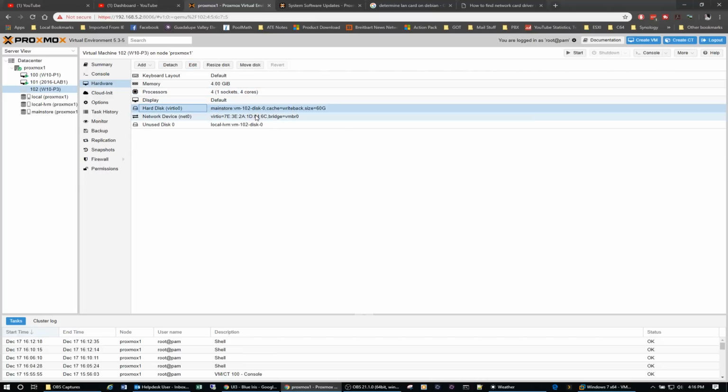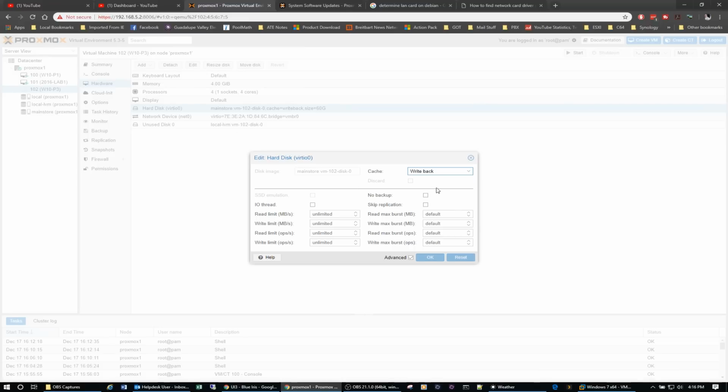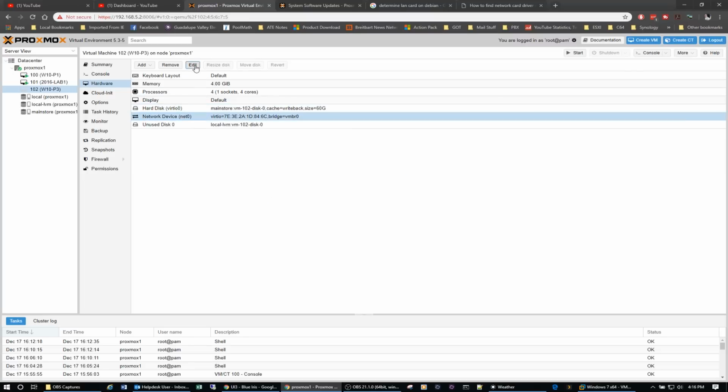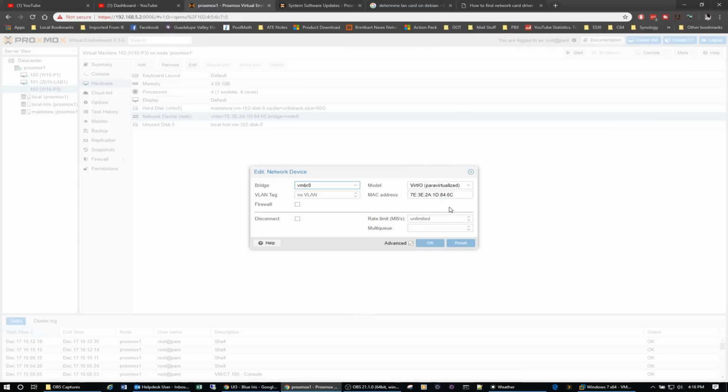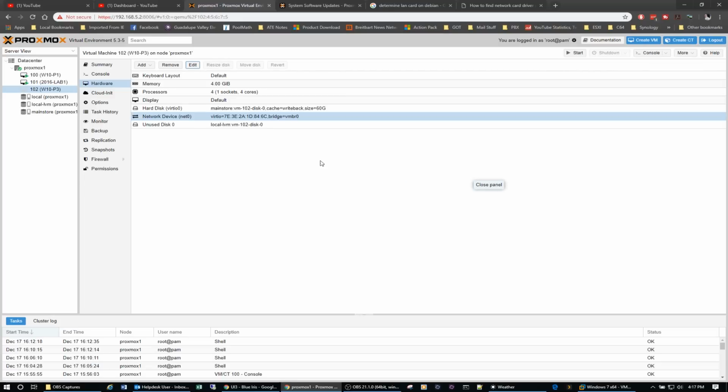Same way with your hard disk, you can go out and edit your cache, whether it's write back or write through or no cache or whatever. Your network devices, this is really handy because, for example, if I were trying to run a Synology or Xpenology NAS on this machine, I need to use the E1000E or an E100 or E1000 adapter, and it has that available there. I have not found out how to do that on XCP-NG. I don't know that there is a way, but I have several different options of the network card I can emulate.